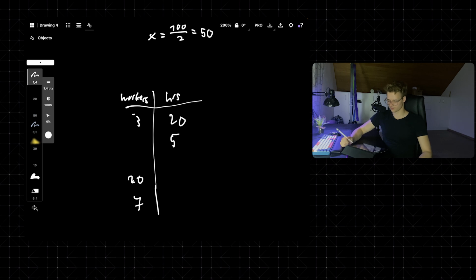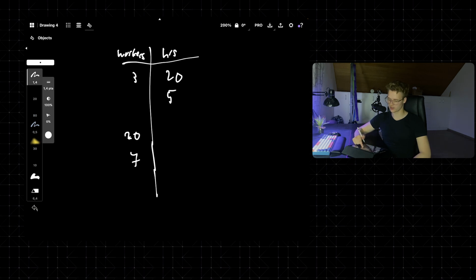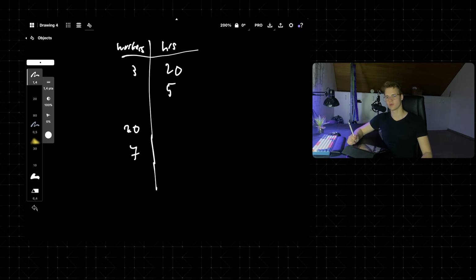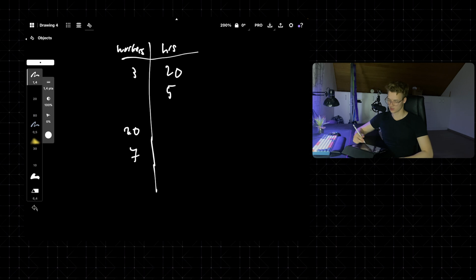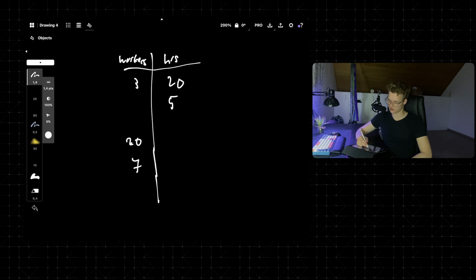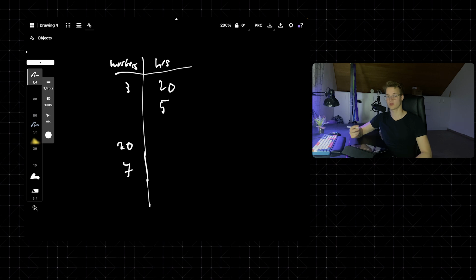So what do we do? Well, you can just see which row has both values. In our case, this is the only row that has both values. Great, what can we do about that? Well, we're trying to get one of them down to 1. So in our case, let's say we try to get this one down to 1. Or if you can see a quicker path, you can also take it.